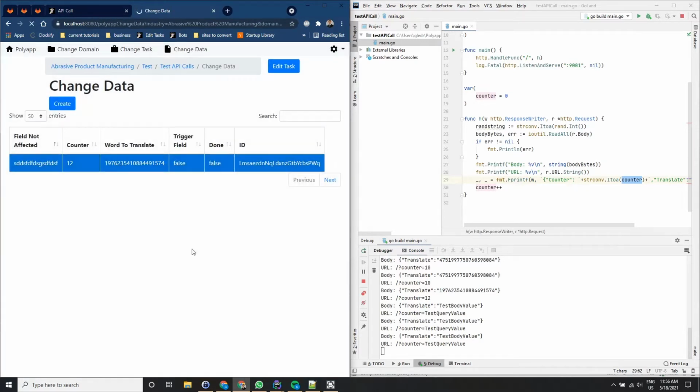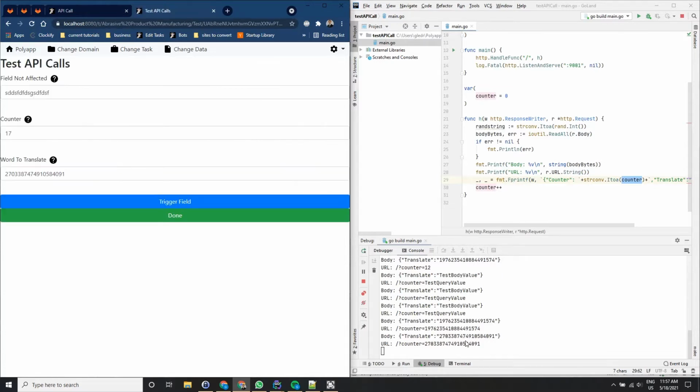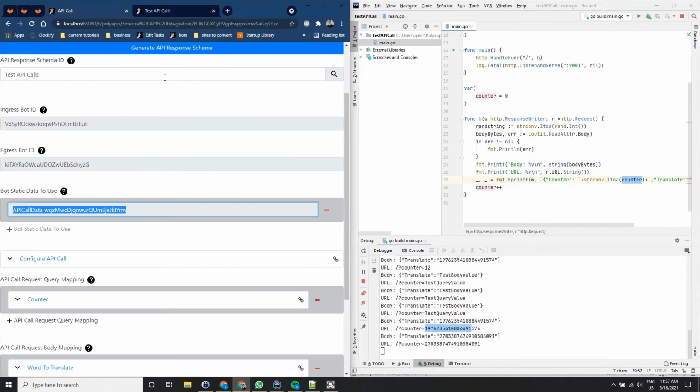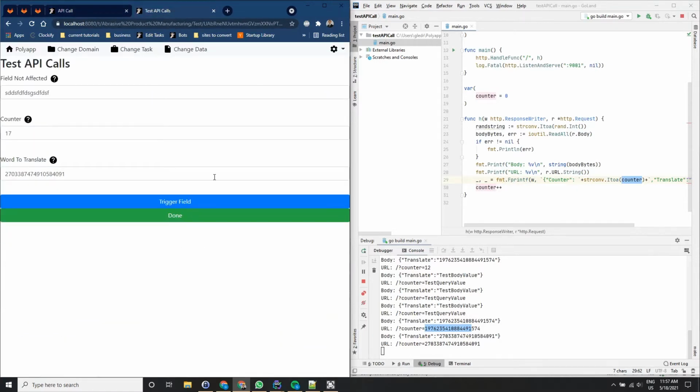All right, so let's look at us actually using this. So we can see the API was called twice when the page loaded, and it should be called one more time here. I guess not. So the first time the API was called, it was because every time in the configuration for edit task, we were actually calling it twice. We were calling it once as the egress bot and once as the ingress bot. And so when we loaded the page, it got called twice, once from each of those locations.